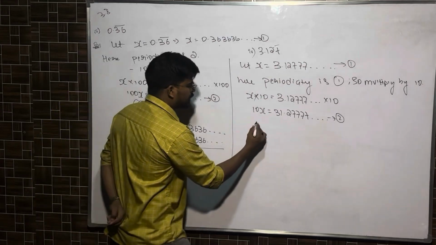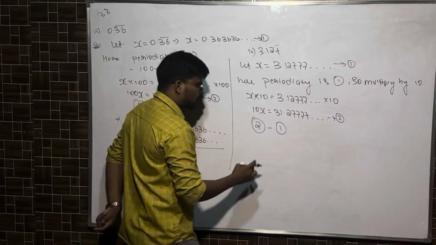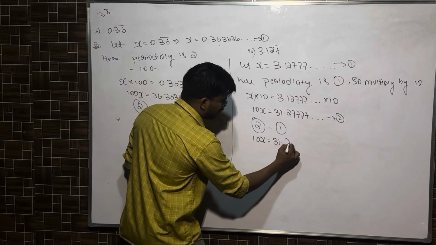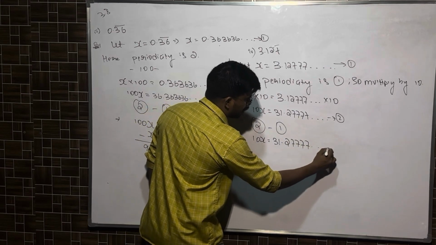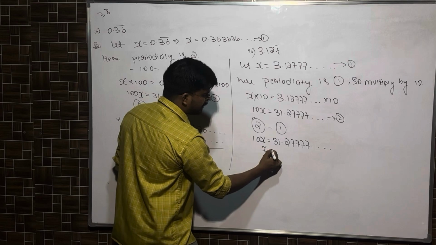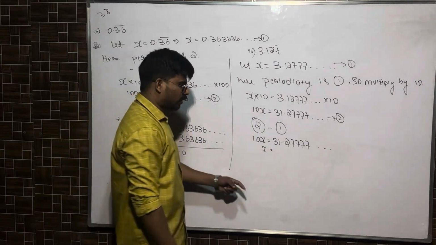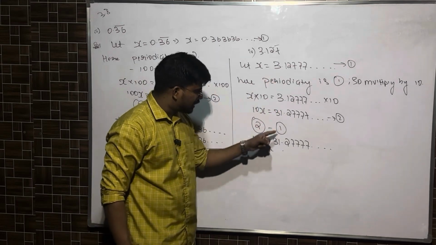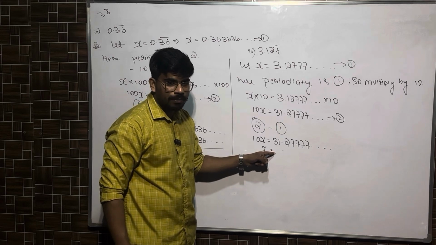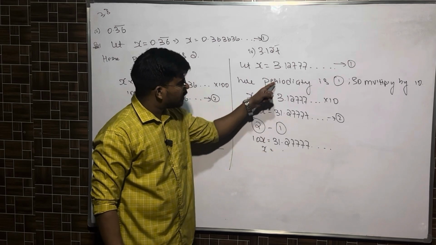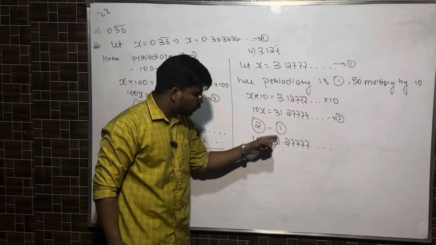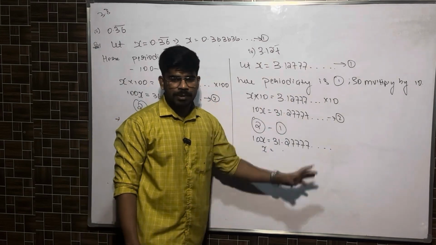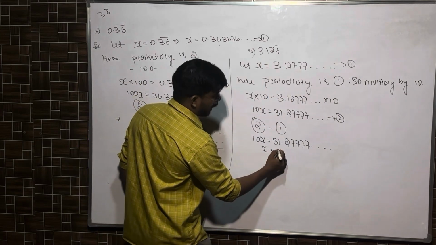Clear? Subtract, same. 2 minus 1. What is equation 2? 10x is equal to 31.2777, and so on. Here x is equal to, now here you will get confused. Point below point. So before the point 3 is there. So in a hurry, what you will do? You will write this 3 below 3. But where is it actually supposed to come? Below 1. 31 is there, no? This 3 which is there is supposed to come below 1, not below 3. In a hurry, you will make this mistake, and in subtraction you will get a wrong answer, and P by Q will be wrong. Make sure that you are in line with this.